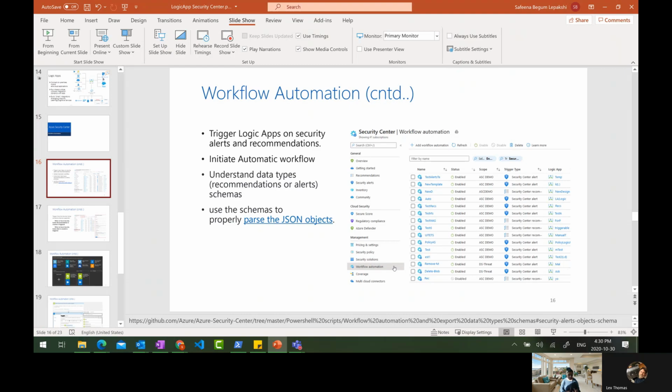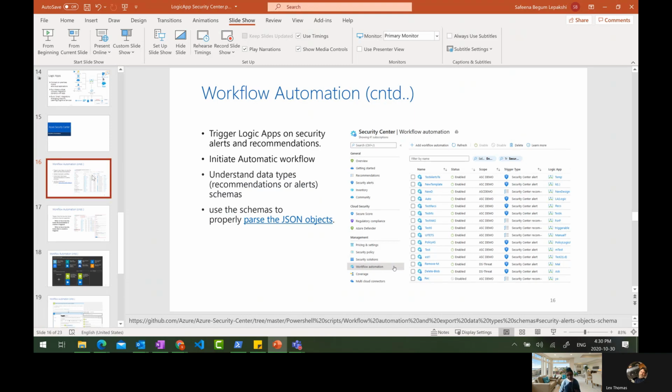So in that case, what I can do is put my Logic app in the workflow automation, and as soon as that recommendation fires up in Security Center, it will send you an email, right? So it will automatically initiate the Logic app workflow, and it will be able to give you more benefits with the help of Logic apps.